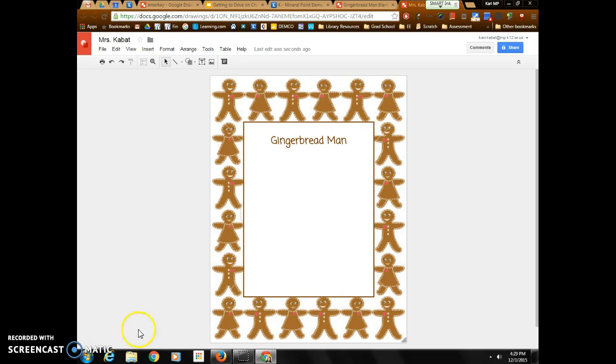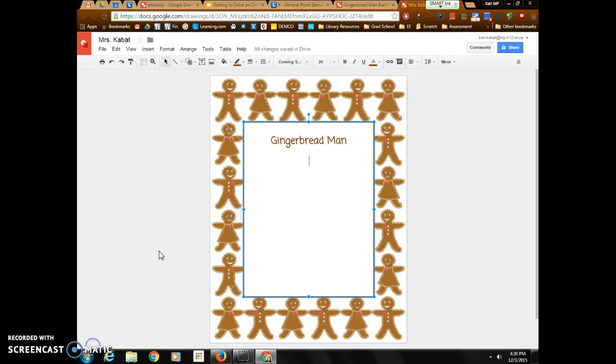All right, now that we have our document, we are going to type the Gingerbread Man poem. Okay, so before I can start typing, I have to get the little blinking cursor on my page. So I have to actually click inside this box, click one time, and it will give me this little blinking line. That little blinking line is called the cursor. And the cursor is just the place on the page that I can start typing. So wherever that is blinking on my page, if I type a letter, that's where it's going to type on my page.